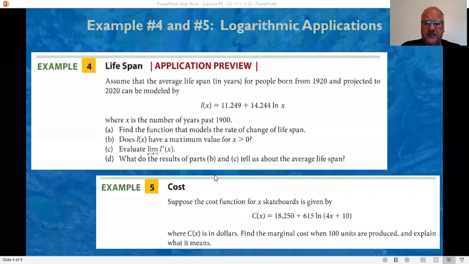Now, the last question here is a conceptual one that I need to have a conversation with you about so that you're familiar with the idea. Notice it is asking this interesting question, explain what it means. When they say explain what it means, once again, remember what they're trying to say is there's a drop-down menu. Which of these statements is best describing what you mean by the marginal cost at 100 units? The marginal cost at 100 units is what it would cost to just make one more unit.